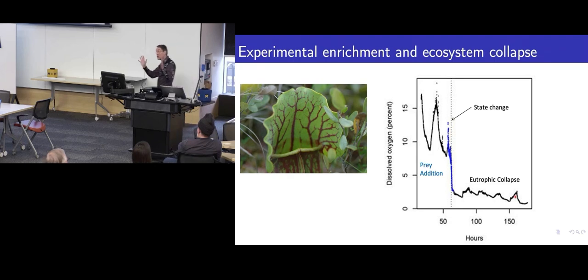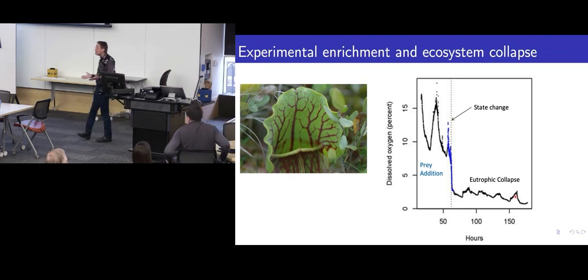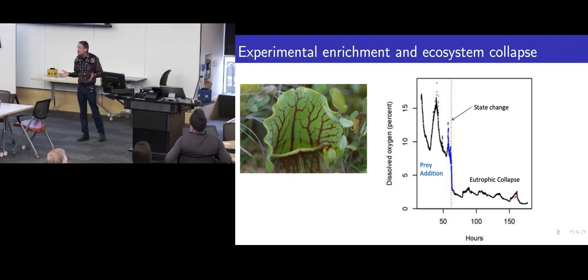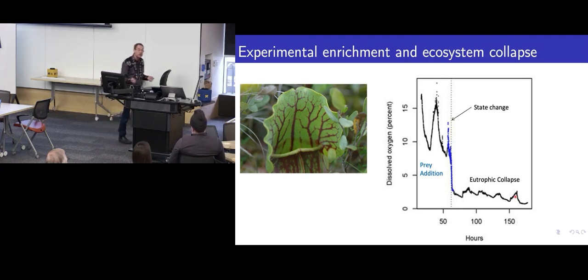So this, over a very short time interval, is a perfect mimic of what happens to larger aquatic systems that are artificially enriched. There's a slight difference in the detail. Those are enriched with nutrients, which causes an algal bloom, and the death of that algae leads to a big growth of microbes, and the microbes are using a lot of oxygen when that material is broken down. Here, though, we're getting the same effect in this brown food web simply by loading up the system with additional prey. So it's a great model system for looking at ecosystem collapse.